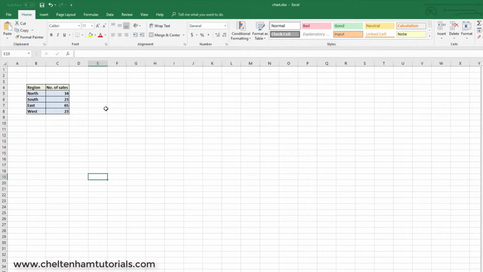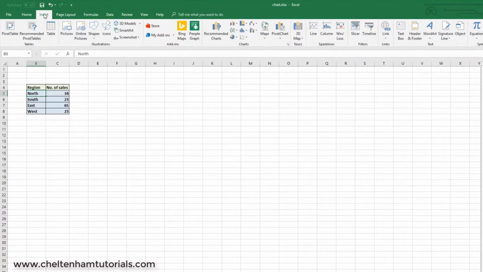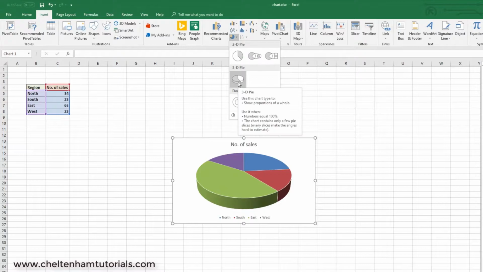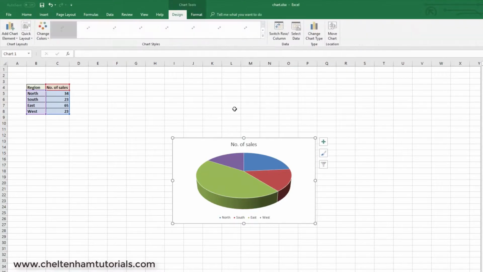You can also have things like pie charts. So again, I'll click within the data here, go to Insert, and within the chart section I'll click where it says Insert a pie chart or a donut chart. You can go for something like that, or if you want, you can move the mouse down to get a 3D effect. So there we are, we've got a 3D pie chart for this data here.